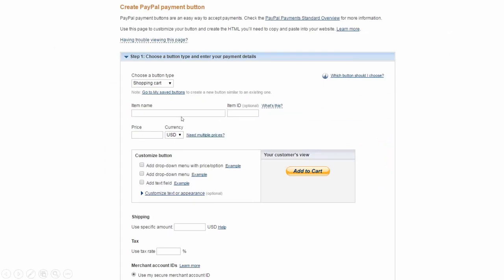You give your PayPal item a name. You're probably not going to use add to cart, so change that drop-down menu to, I think, buy now. You put your price in there and use your secure merchant ID.